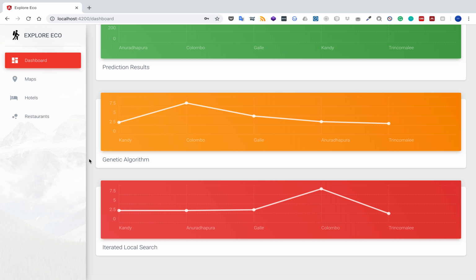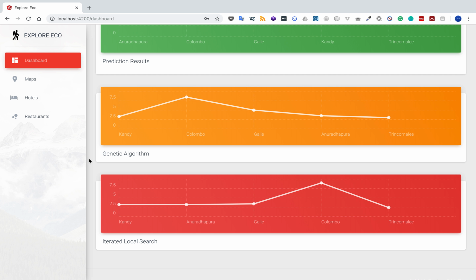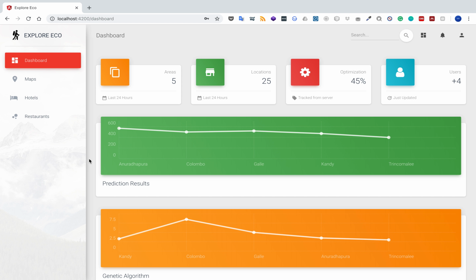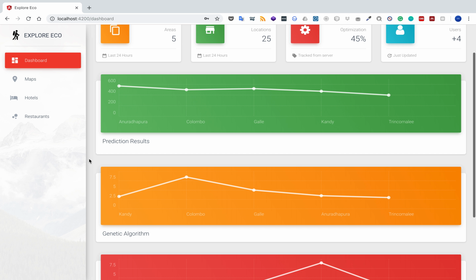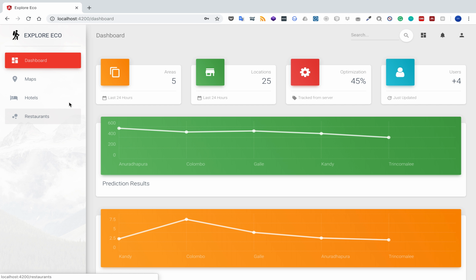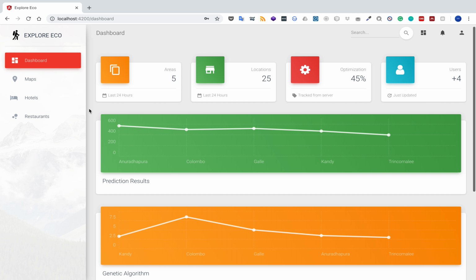So from whichever algorithm, if the fitness sum is higher, we take those values. Also we can see the number of areas, number of locations, and the user count, all this information from the dashboard. So we can get a high-level idea of how the application is operating now.